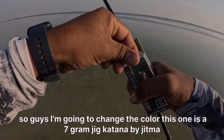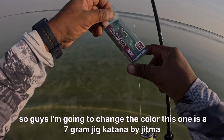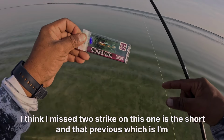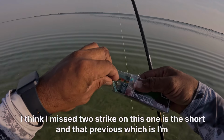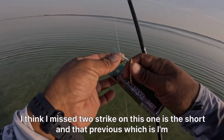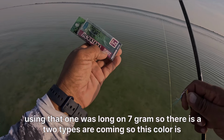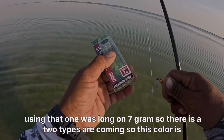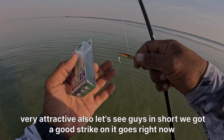So guys, I'm going to change the color. This one is a 7 gram jig, Katana by Litma. I think I missed 2 strikes on this one because it is short, and the previous one I was using was long, on 7 gram. So there are 2 types coming. So this color is very attractive also.